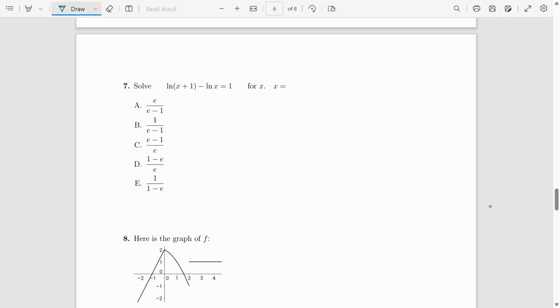I think the best first step for this one is the property where if you have two logs that are being subtracted, you can put the two logs together, and that's log of a over b, just like that. So that's what we have here. We have ln minus ln, so we stick them together, so that's just ln of the first part, x plus 1. That was what I did, by the way. I changed this to x minus 1 for whatever reason, over the second part, which is just x.